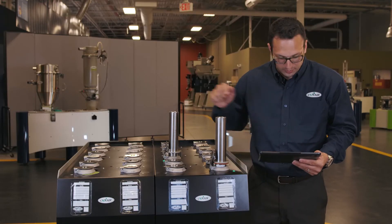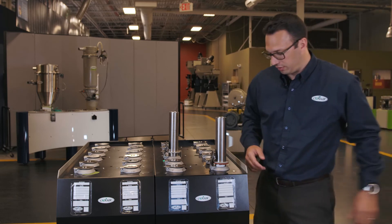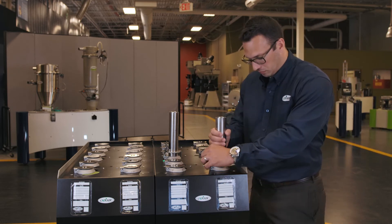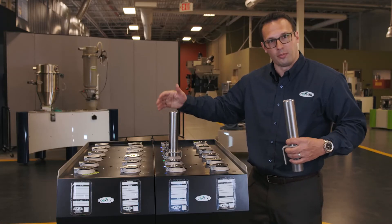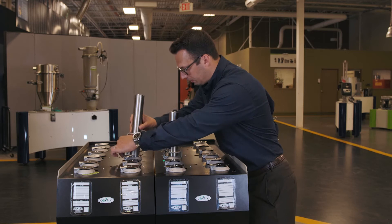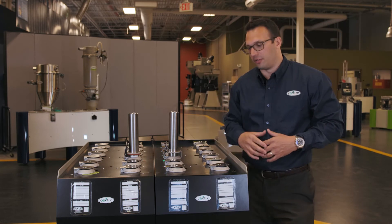Now what happens if I make an incorrect connection? Let me tell the control I'm going to initiate this same source and move it back to where I just took it from. I've now initiated this material change in the system. Notice again I get a yellow LED — it's blinking, telling me this is the correct connection to remove. I now remove it from the table and just like before I have blue LED blinking indications telling me where to put the correct connection. What happens if I put it in the wrong connection? I've put it into the wrong connection — and this is the whole concept behind proofing, because this happens all the time. I've asked multiple producers: have you ever made the wrong material change, sent the wrong material to the wrong machine, or filled the wrong silo with the wrong material?